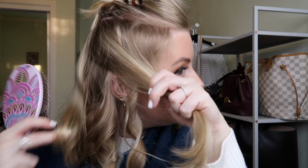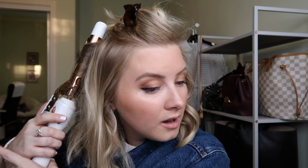Don't have time. I like to brush out every section before I curl it too, just to get out any knots. I think the nice thing about this hairstyle is that it doesn't have to be that precise. The curls don't have to be perfect. Just gotta keep them close to the root, leave the ends out. That's pretty much it.